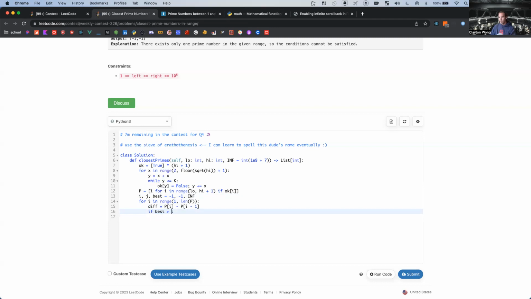Best is greater than the difference. Best is equal to the difference. ij equals p sub i minus 1, p sub i.